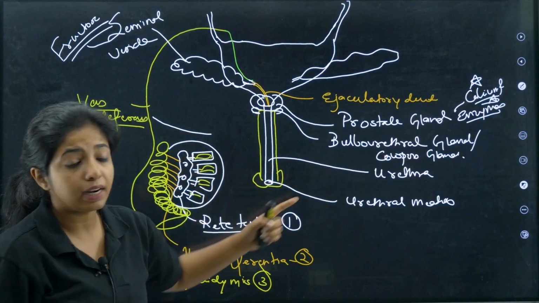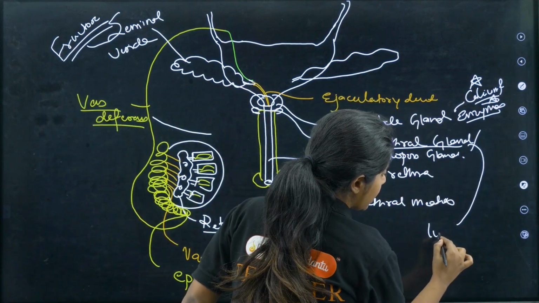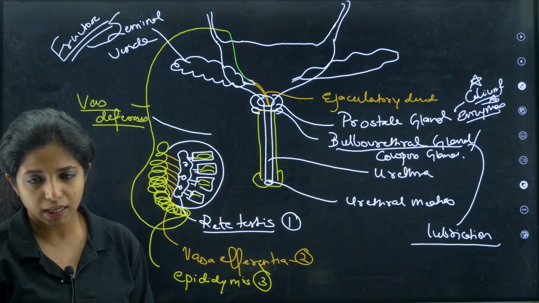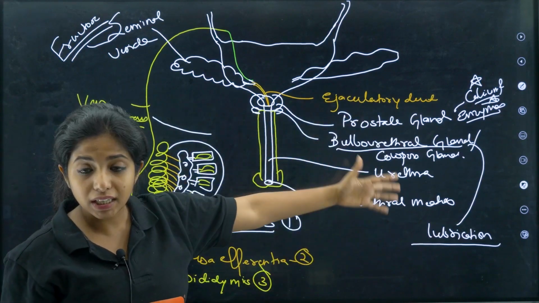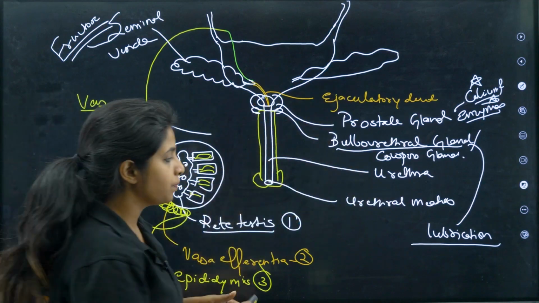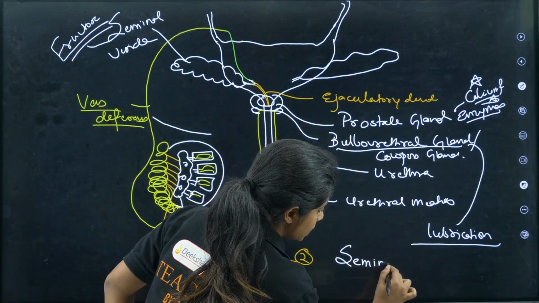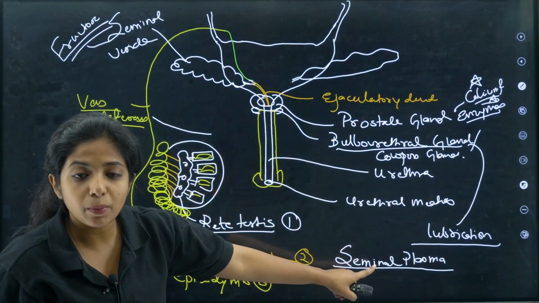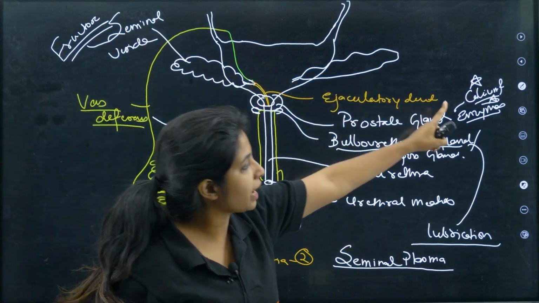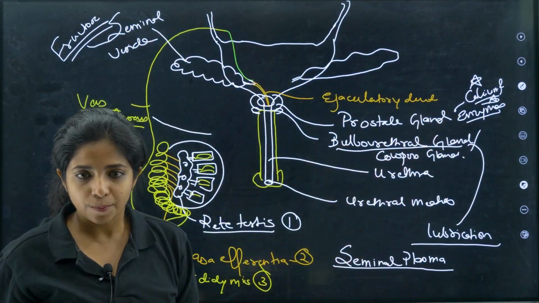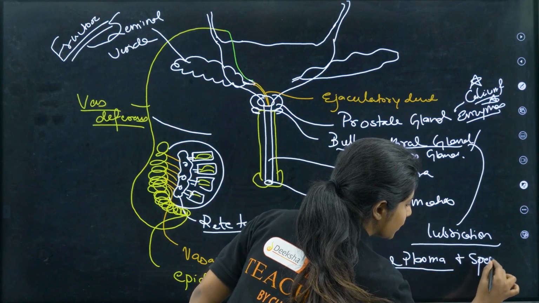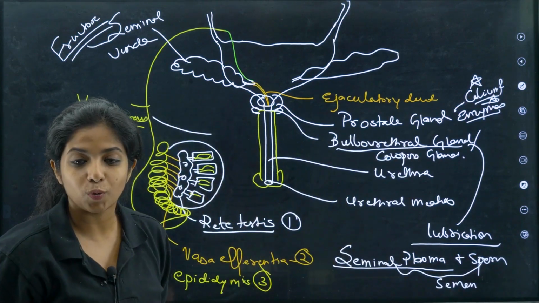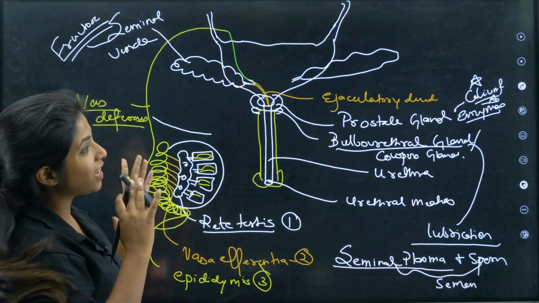What about the bulbourethral gland? Bulbourethral gland will be the one which would be helping in the process of what? Lubrication. So that the easy passage of the sperms could be taking place. So these are the three glands. Now the secretion of the three glands together, you call it as seminal plasma. So what is seminal plasma rich in? It is rich in fructose, it is rich in calcium and the enzyme, and it is also providing lubrication. Now when the sperm comes along, you will call the whole thing as semen. So that is about the accessory glands as well.